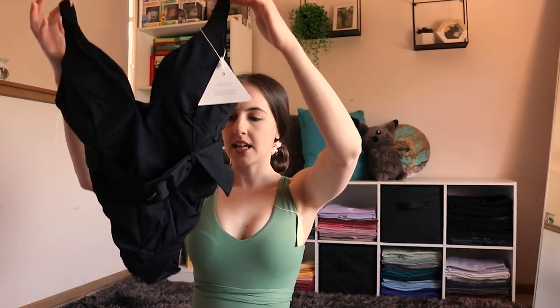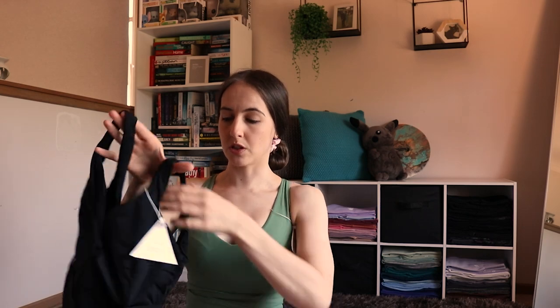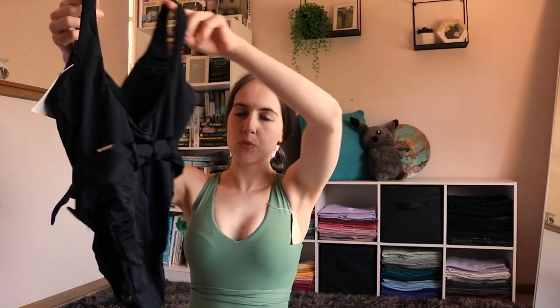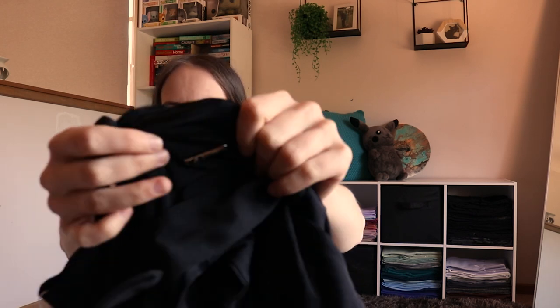The next one is another one piece — the 'Lux Leisure' in Onyx Black. It looks tiny; maybe I need to size up. Hopefully it's a little bit stretchier or sits a bit lower up top, because it doesn't look like it's going to reach. As you can see, it's got a deeper V cut in the front, a little belt around the middle, removable cup pads, and then the back is more simple with just the belt going around as well and the little swimwear logo bar sewn on.